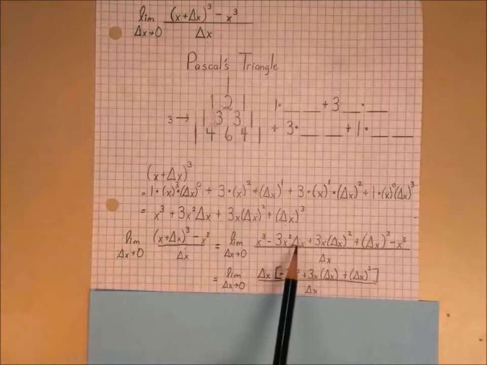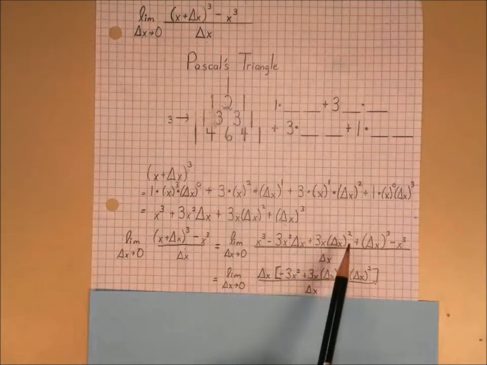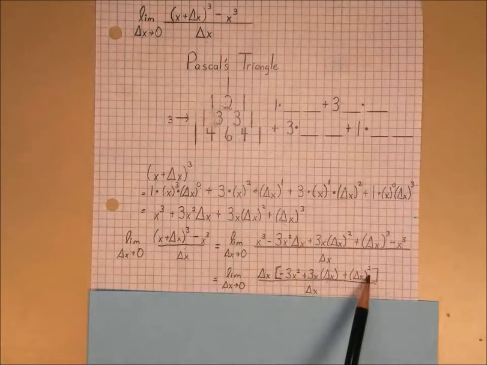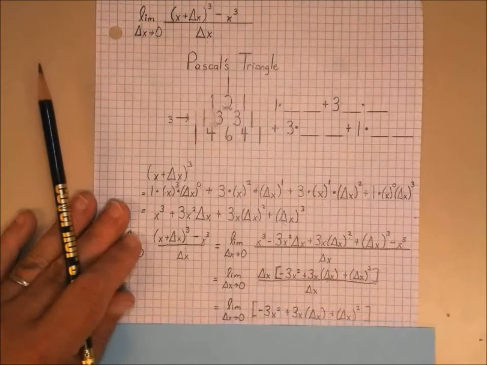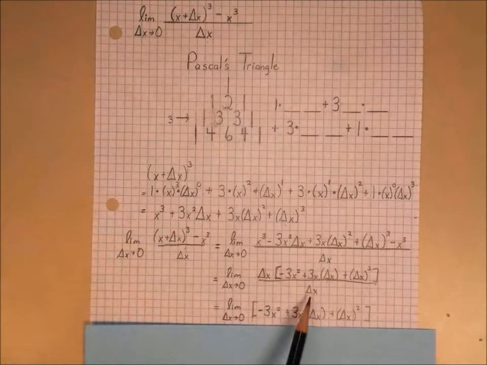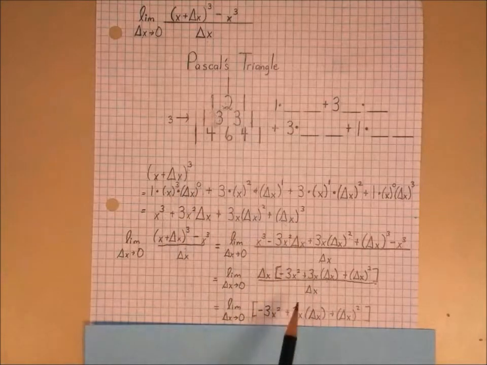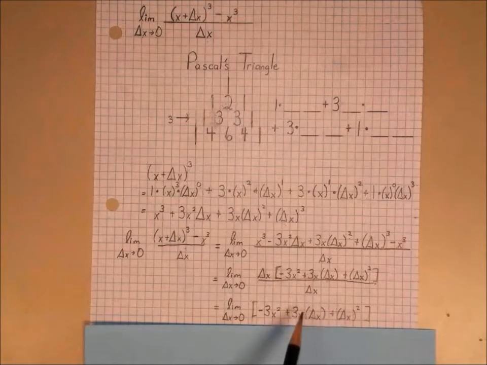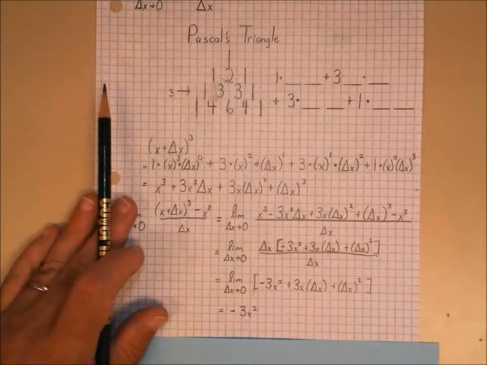You have these terms, and I went ahead and I factored out the delta x. Notice there's still one here because this is raised to the second power. I factored one here. This changes down to a 2. Now these two delta x's will simplify out, and you're left with the following. Now since the delta x is gone, and you're allowed to do this because this function agrees with this one in every point except for the one we're testing, now you can put the 0 into these two terms. So these go away, and you're actually left with an answer of negative 3x squared.